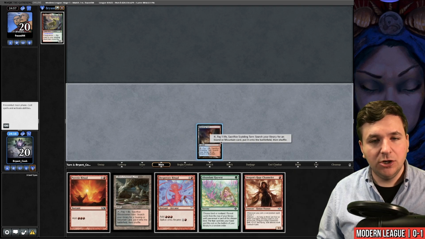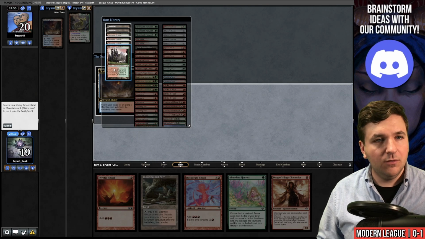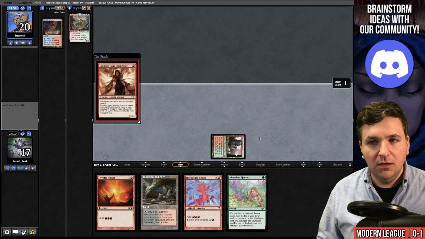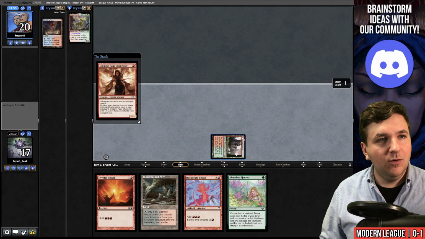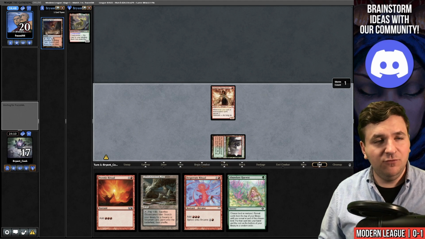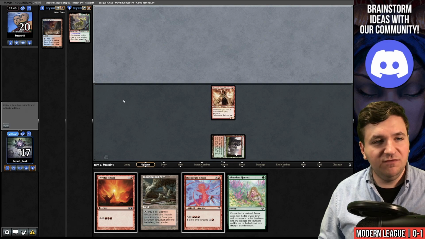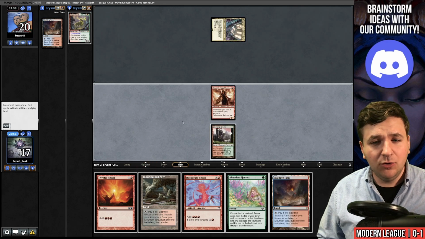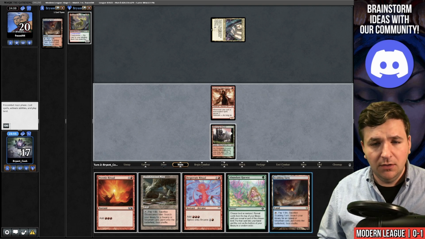Play a Scalding Tarn, we'll fetch, grab a Stomping Ground, and then play the Channeler. Pass the turn. You want to keep fetch lands over basics or Stomping Grounds because they fuel your graveyard for escape. You always need to be considering your graveyard count. Our opponent plays a Headquarters. We go to our turn.